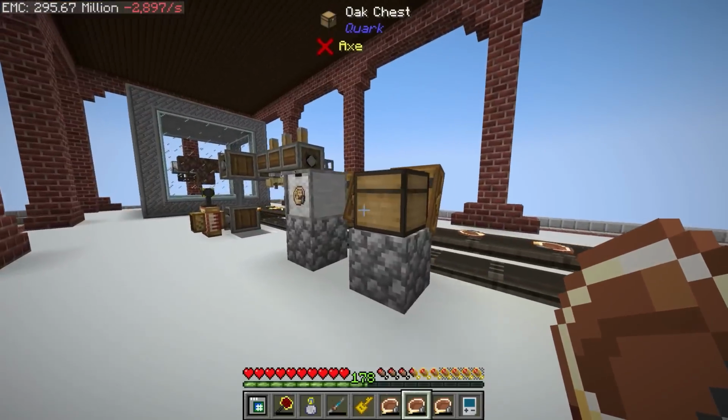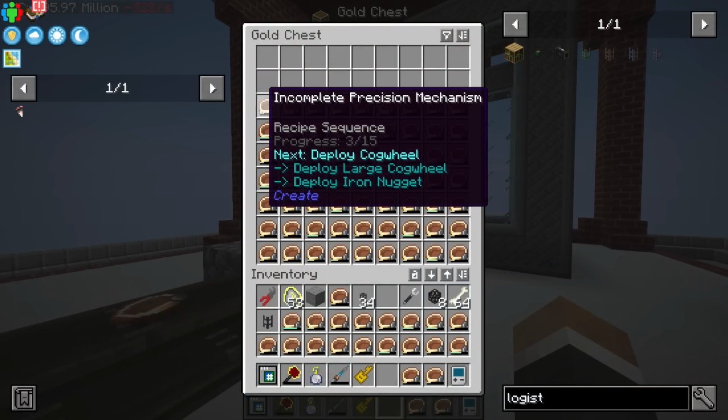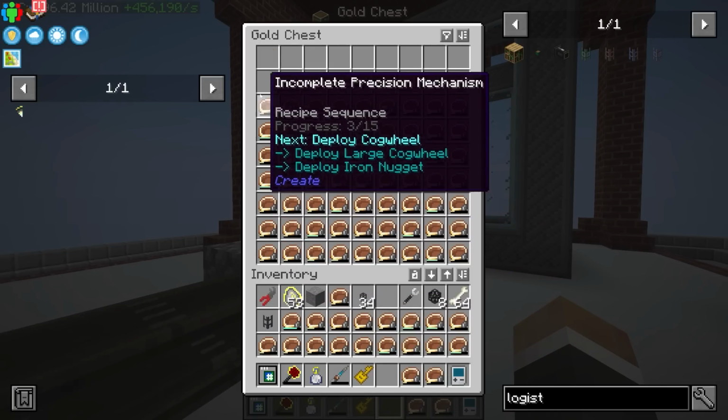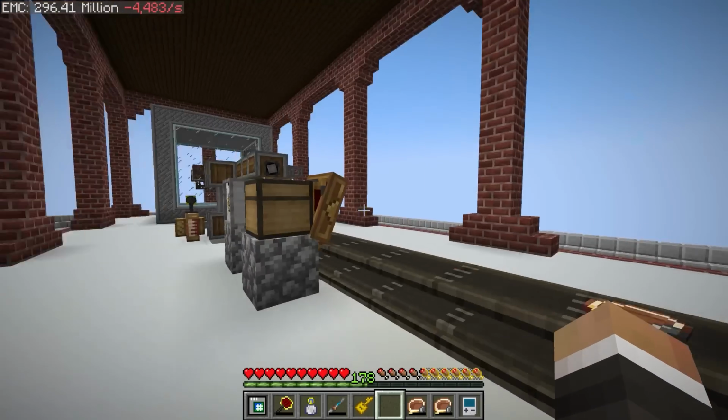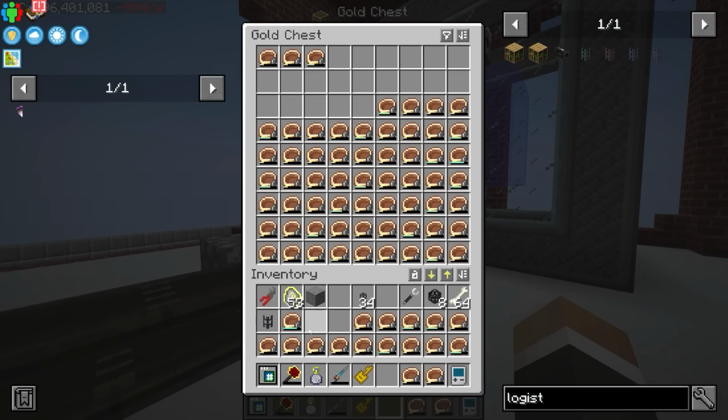The system usually works its way through the backlog. Yeah, as you can see here, now that I've taken some out, it is slowly but surely working its way through these precision mechanisms, and so the number is slowly but surely going down, which is what you want to see, which means eventually this chest will end up being empty again, and so we should be able to slowly but surely start putting these back in.